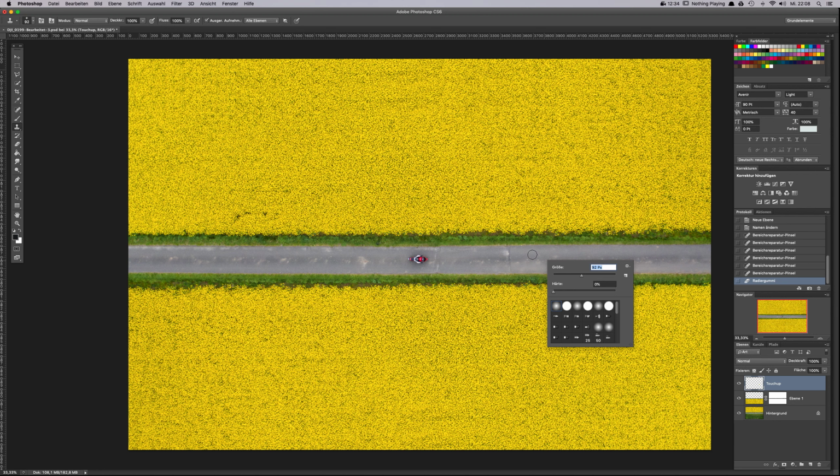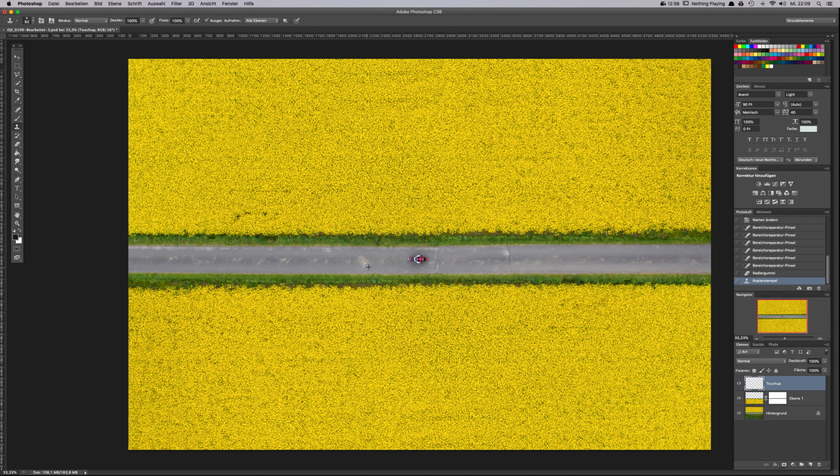You do this by hitting the Alt key, and then this becomes a small hair cross, and then you specify the area you want to clone from, let's say here, and then you move the mouse to the area you want to clone, and then you can copy it.